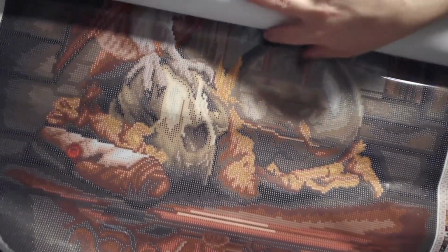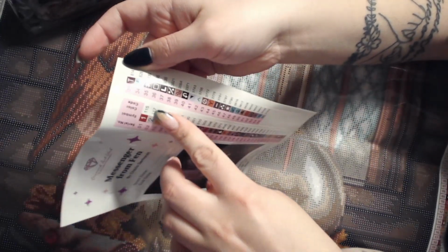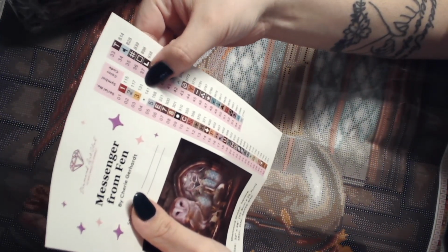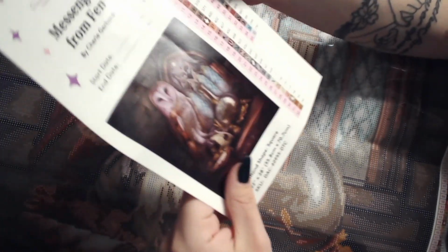I'm gonna do this. Oh, I did get the right schematic. So here's our schematic, which I'm gonna use. I'm gonna put these in storage containers, because they're in individual bags. And the nice thing is you just take this off, and it has numbers and symbols. 1, 2, 3, 4. There's 4 ABs. So, yeah, here we go.